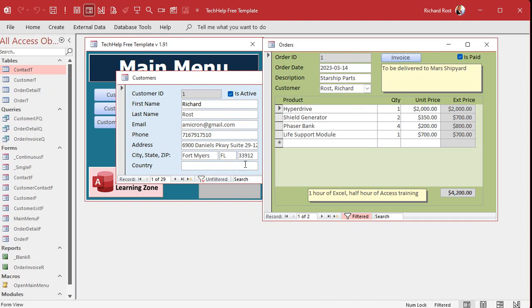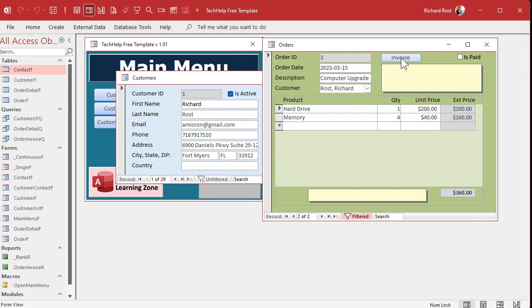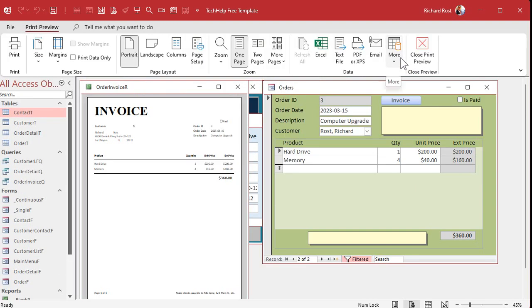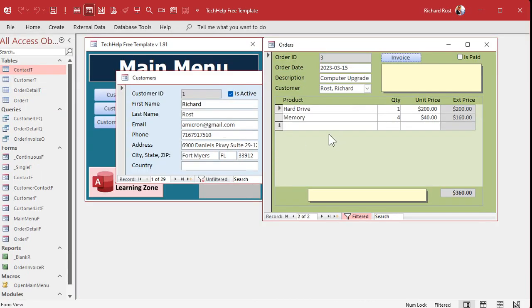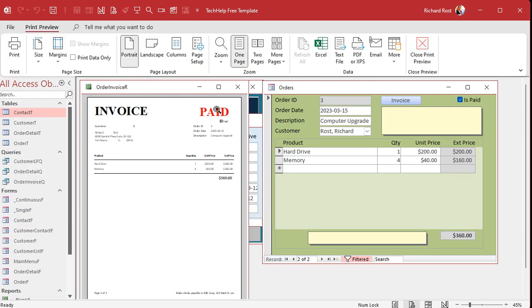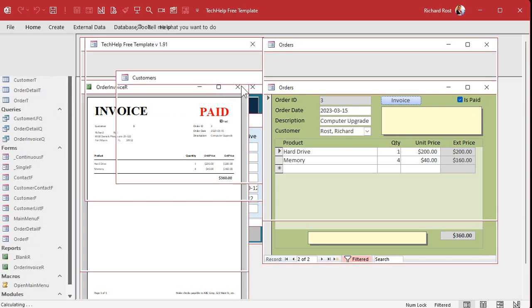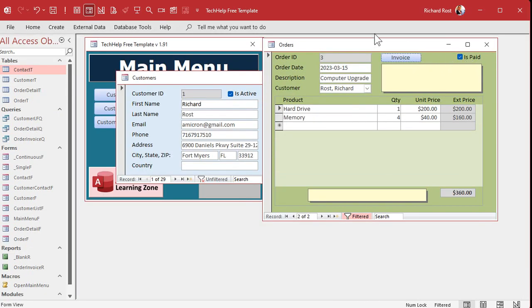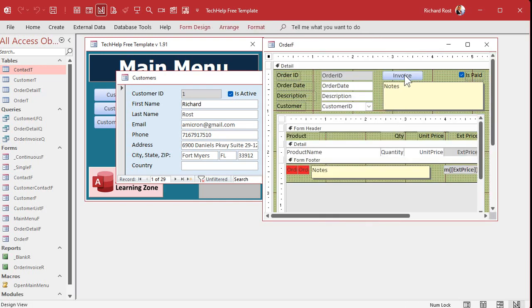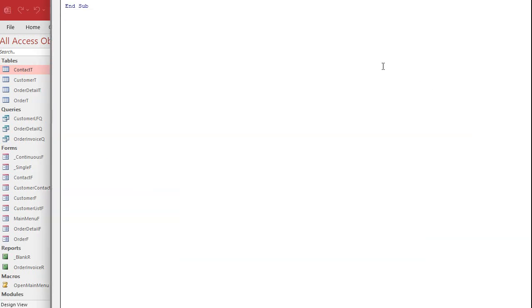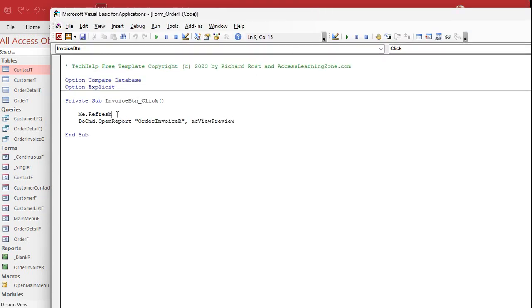Let's go to a different order, this guy, and click on it. And it's not there, see? Isn't that nice? Now, one thing I do teach when I cover this in my normal class is that you may need a refresh in there too. If you mark this paid and then open this up, sometimes it won't update, because this isn't being saved to the table. I think I handle that in the button. Let me see, right click, build event. And yes, I do handle that in here with a Me.Refresh.